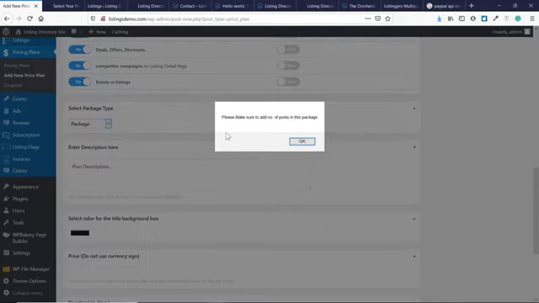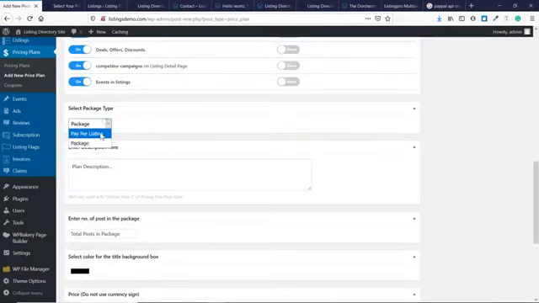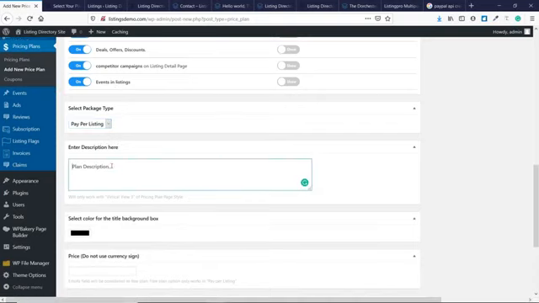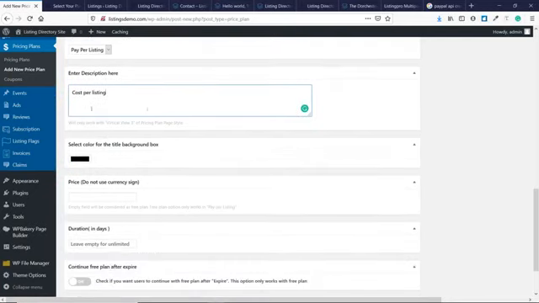Now you want to make a package or you want to pay per listing. The benefit of a package is that you can add, let's say, 10 listings in a package. So you will make a complete sale of a whole package. Suppose someone buys a package, then he'll be able to purchase 10 listings altogether, 20 listings altogether. So for now, let's pay per listing. If you want, you can add a description. And you can add a detailed description actually, but right now I'm just adding a shorter one.